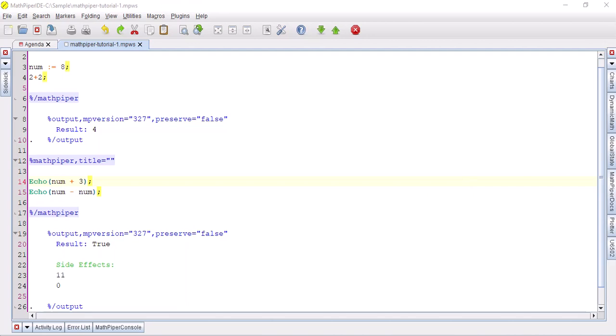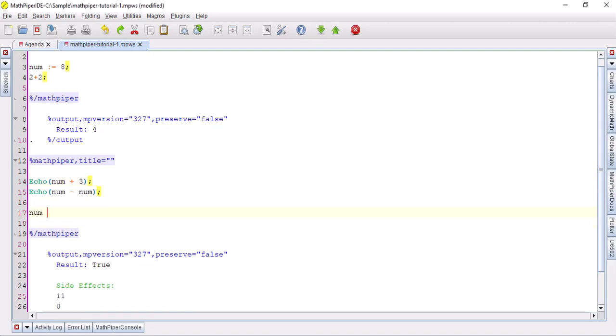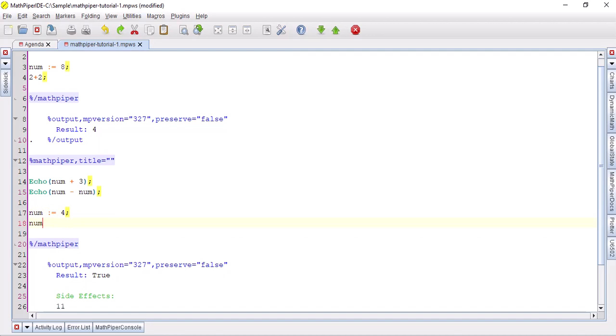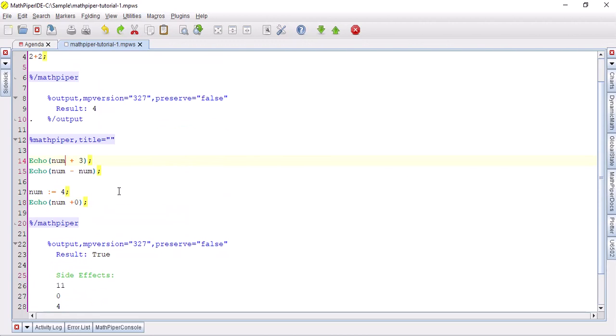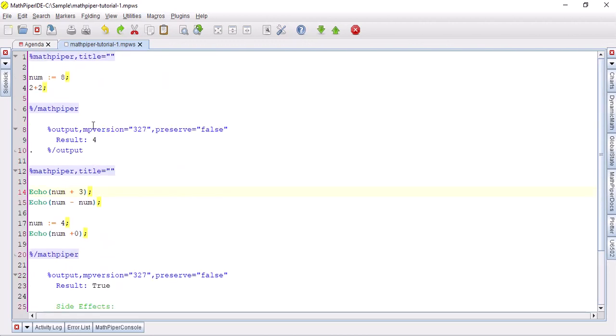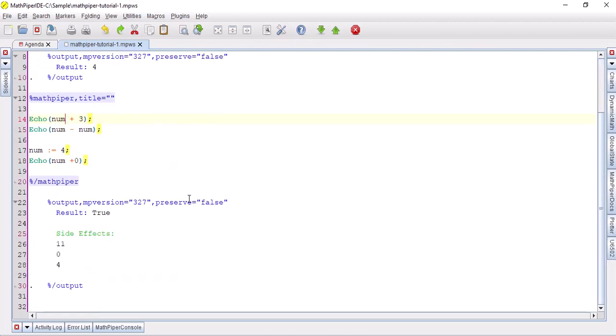As mentioned before, oh, and you can change what's stored inside the variable, no problem. After you do all this, if you do num walrus colon equals sign walrus, the 4 or whatever, and then echo num plus 0, just to show you. Now, what does it do? Well, it knows that num is 8 here, right? Because before it was 8, it's just going to take it from top to bottom. So it had 11, and then it's going to be 0 no matter what.